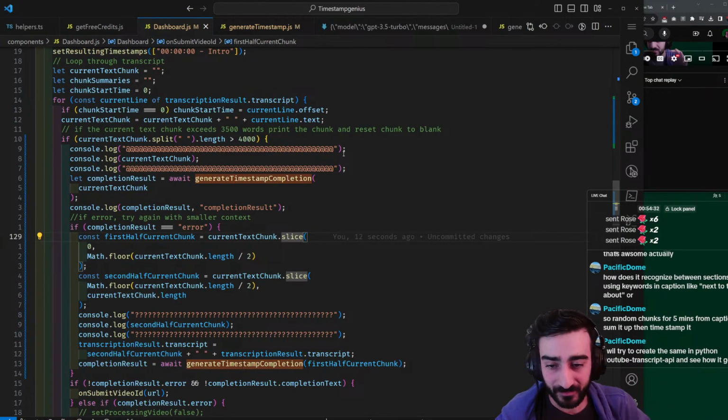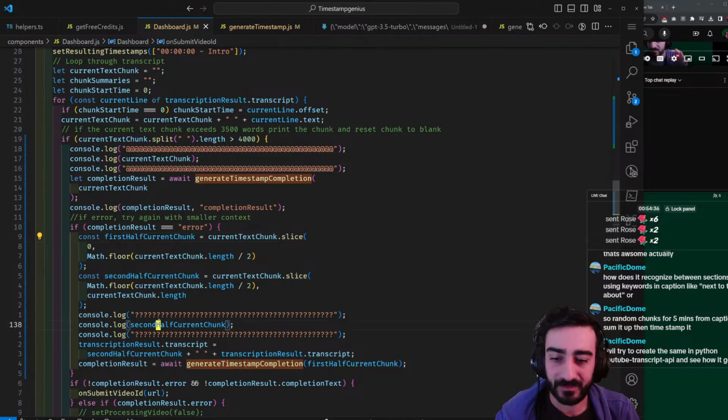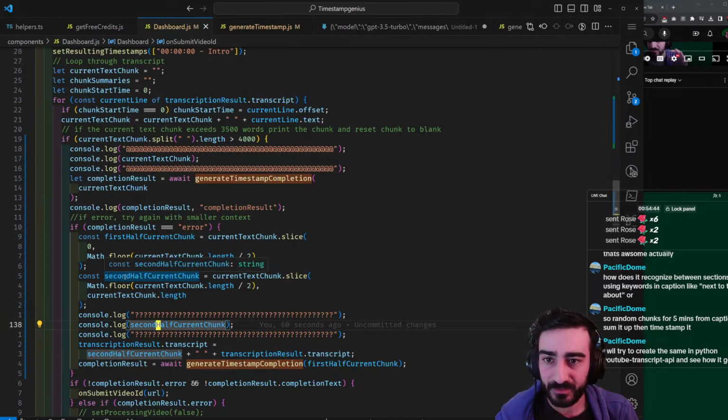Something working after it breaks the context limit, which is great, but we have an issue with the second half chunk not being prepended to the next thing correctly, and it should be pretty easy to get around this.